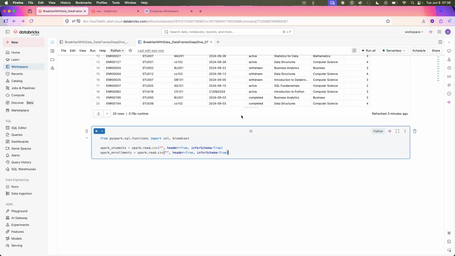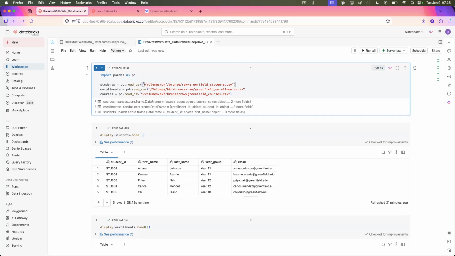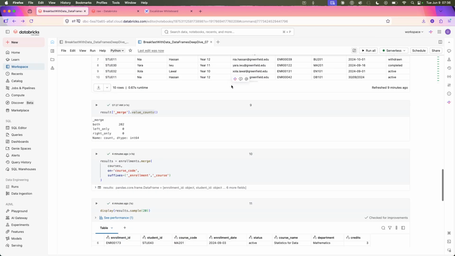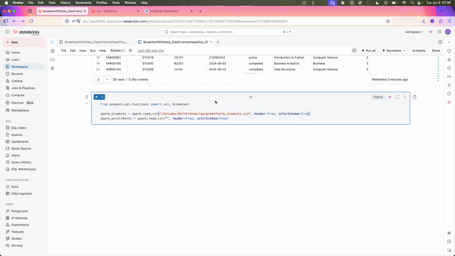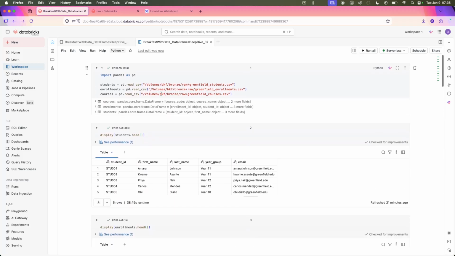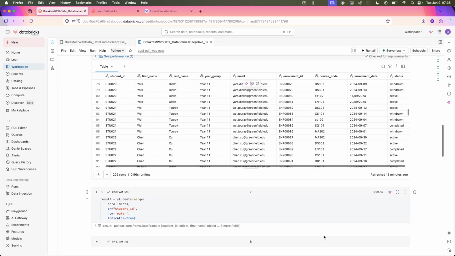Good. Now I'll just go and copy the student URL, and I'm going to copy the enrollment URL. I'll just leave this one as it is.